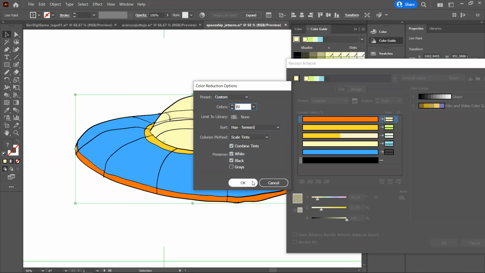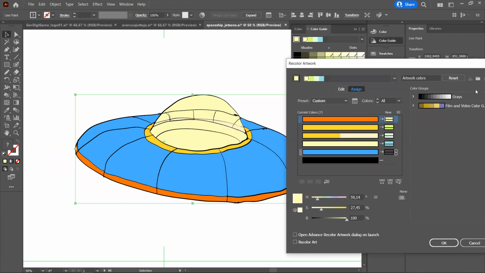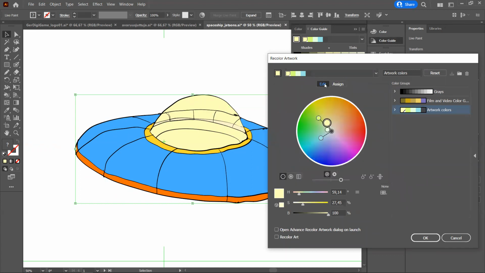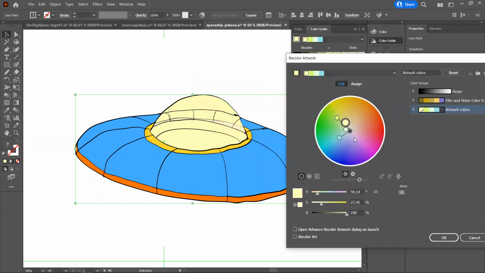So color reduction. Now here are the artwork colors, although it didn't catch the orange for some reason, but let's ignore that and go to here.